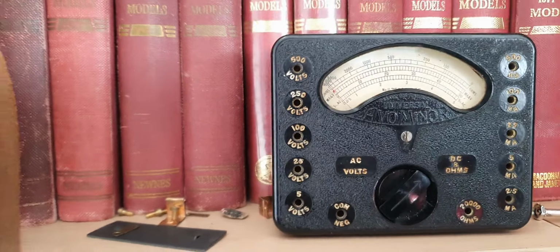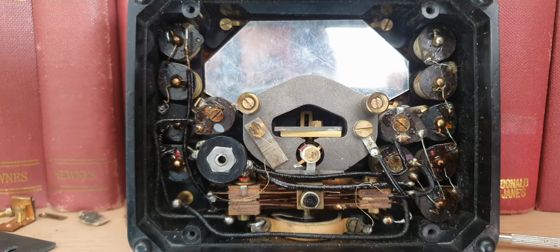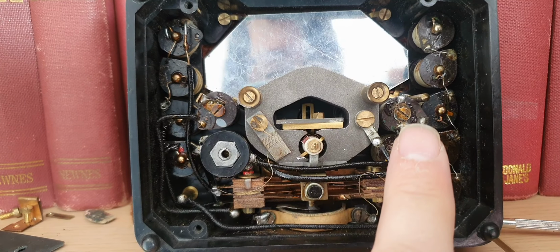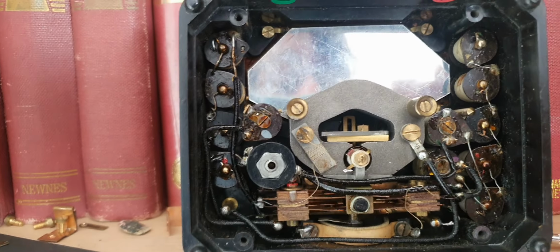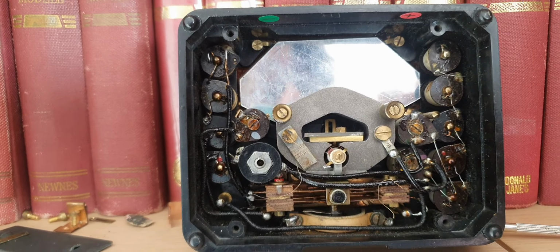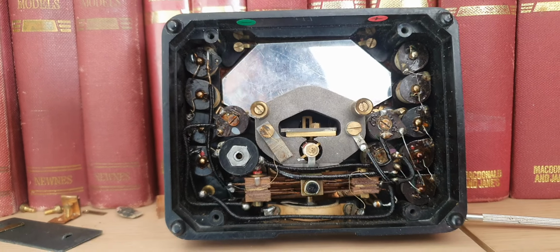I had a look inside just to see what could be wrong with it. I just turn this around, and it seemed most of the bits were there, except for a wire wound resistor, similar to that one there. That was missing. At this point, I looked online at pictures of it, and yeah, that bit was missing. And it led me to think, could I actually get a resistor in there? Could I wind my own? Is that too much of a faff?